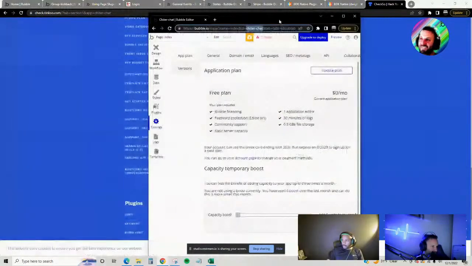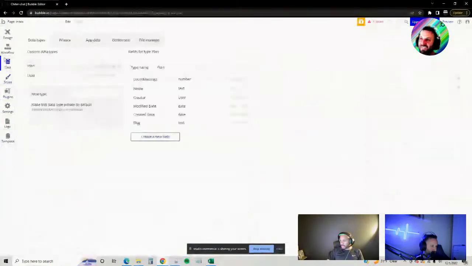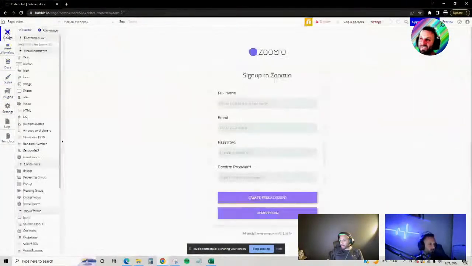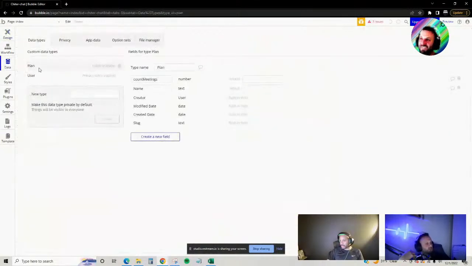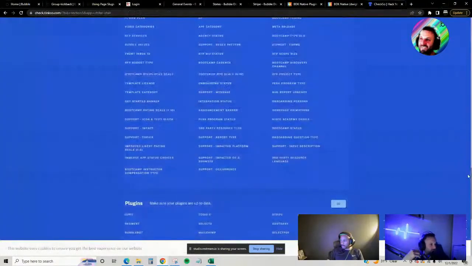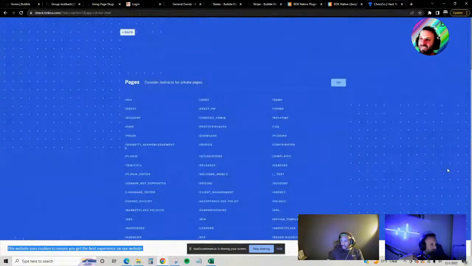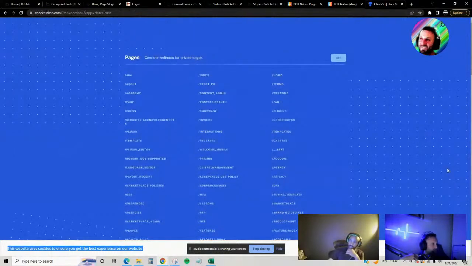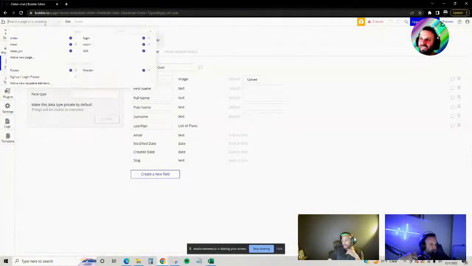Yeah, no, it's literally a Bubble template someone made that I bought. I was going to use a portion of it, and that was that. I've never really touched anything on it. I haven't even set up data structures. What was that big long list in the beginning there? What was that telling us? Oh, is this just the pages? The redirects for private pages? This app has 134 pages? No way. No freaking way.